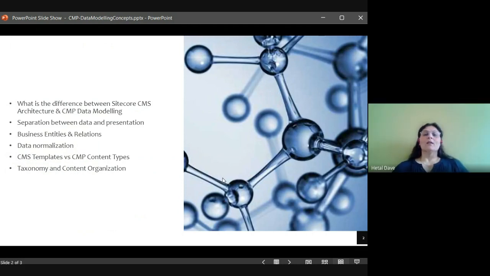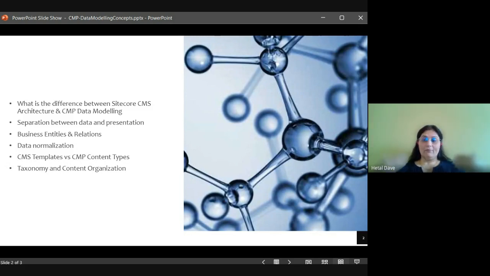Awesome. So the first thing we would want to know when we start working on a CMP project is what's the difference? The first difference we would notice is the interface itself. The Content Hub CMP interface is completely different from Sitecore CMS's interface.